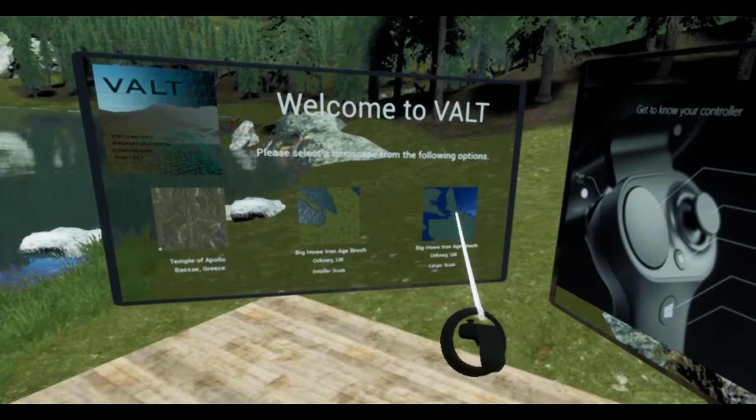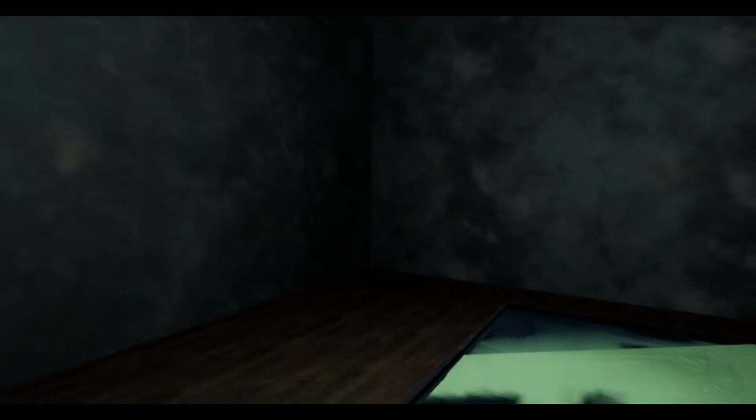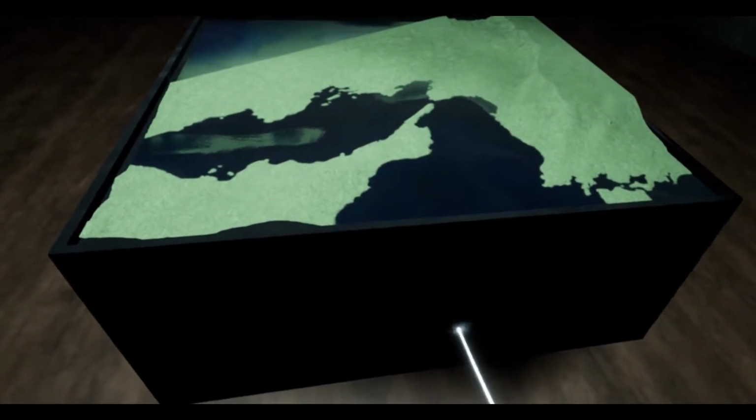The larger scale landscape was an experiment to see if more resolution of landscape but smaller area is desirable over lower resolution but larger area.